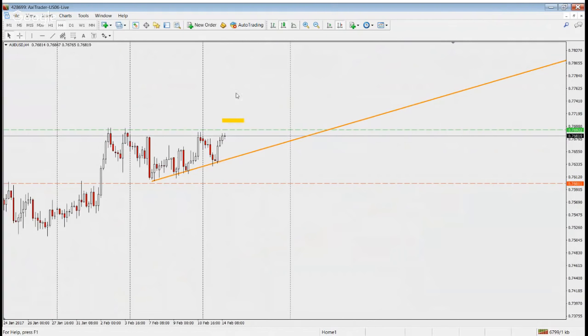Otherwise, you wait for it to trade up here, come back down and give a bullish candle bounce, kind of like what I was talking about on the Aussie yen a minute ago, off this 76.90 level. So you wait for the actual bullish candle and then you get in long there. But it has to spend several candles up here. It can't just be one or two candles up here. It has to be 3, 4, 5, 10, 20 candles up here and then comes back down and bounces, okay? And that's all I've got.